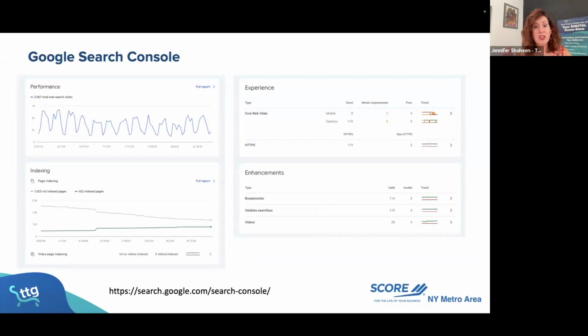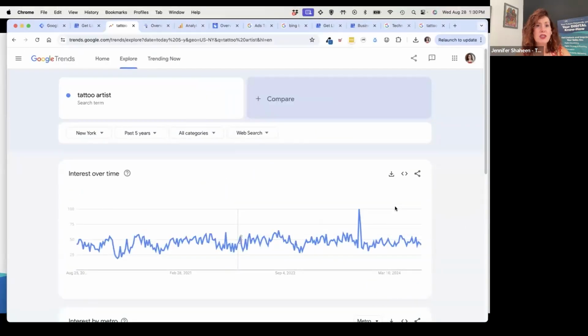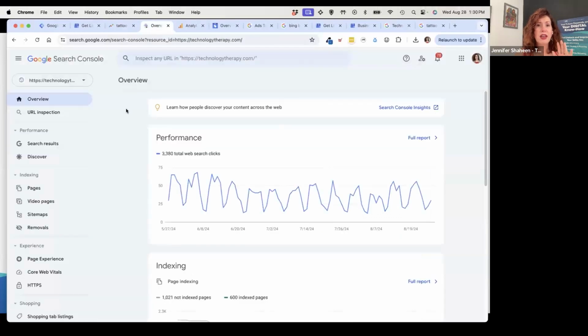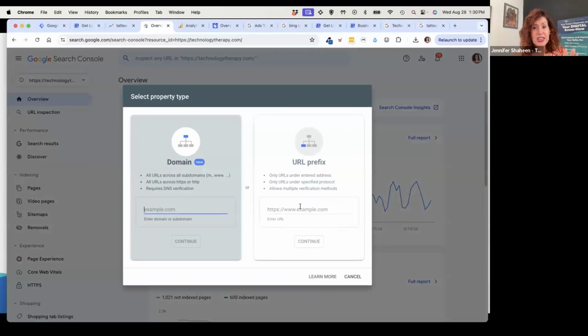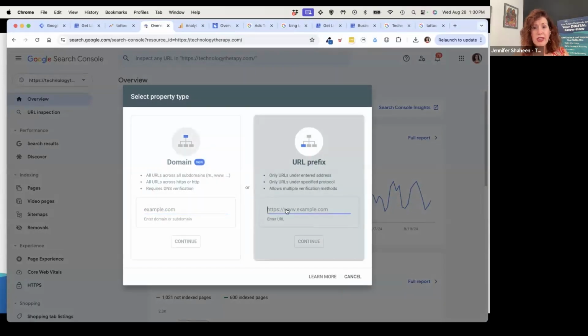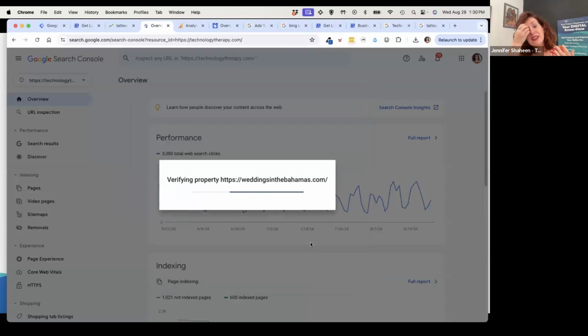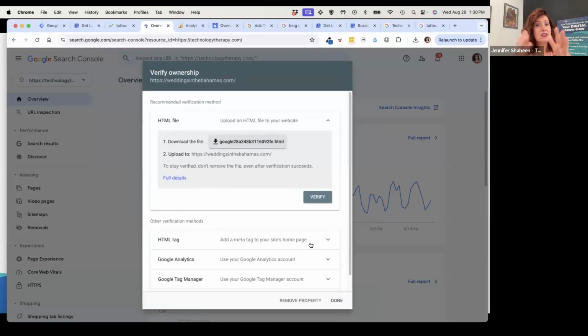And I'm going to go into the live one now. So I did want to mention, for those of you who are like, I just want to show you, again, you come here, you wouldn't have seen anything. You would have add a property. And so right now I have a client who doesn't have hers set up yet. And I'm not going to do it live, but I just want you guys to see so we just did a new website for weddings in the Bahamas. And when I click here, this is what you'll see.